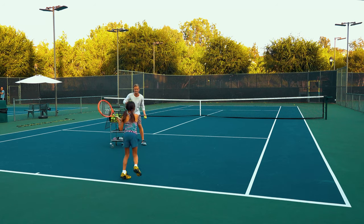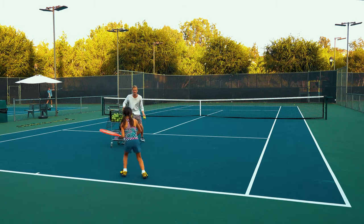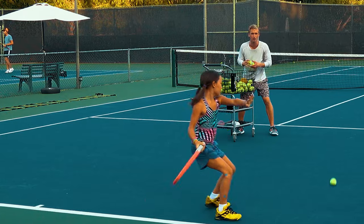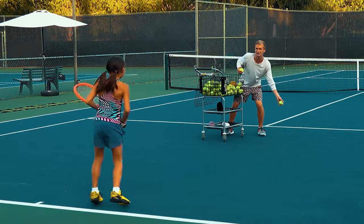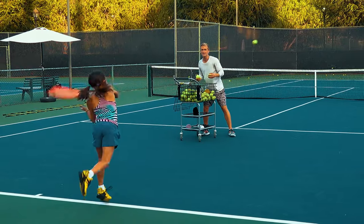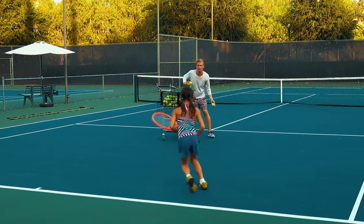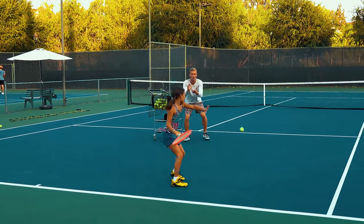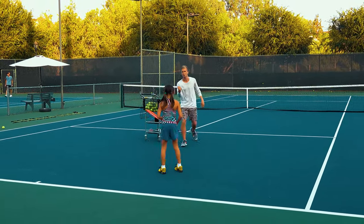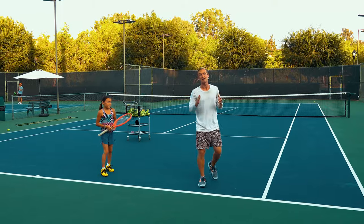Let's jump right in. Focus on landing that wide split, semi-open stance, loading up and driving. Then recover back and split prep. Nice wide stance — ready, wide split, load up, gorgeous. All the way back, let's go. Semi-open, load up, get those feet set. Two more — that's amazing. Match point, let's go, pressure's on, commit — yeah, that was gorgeous!